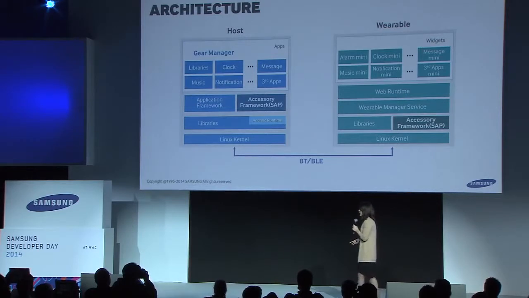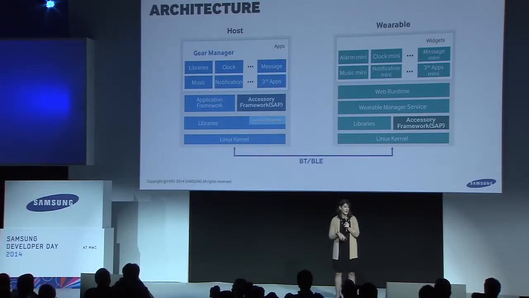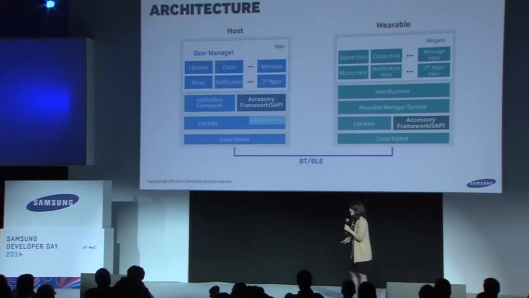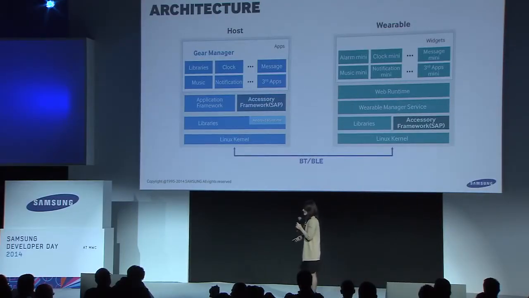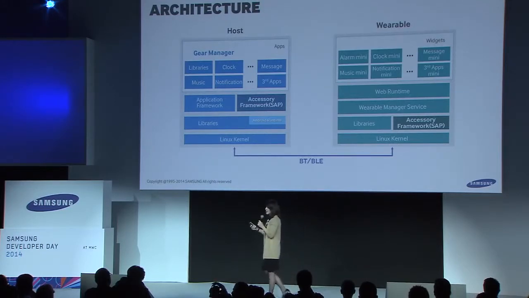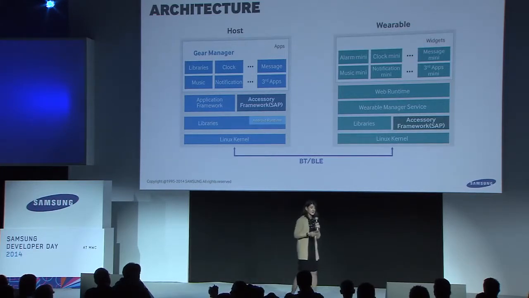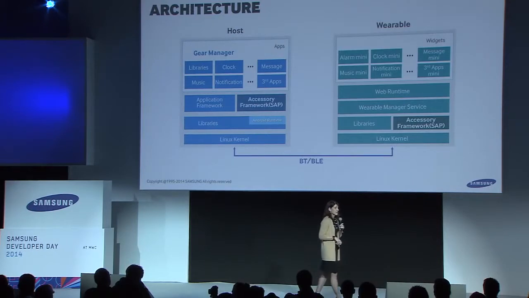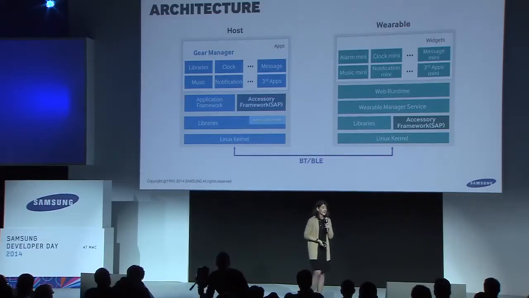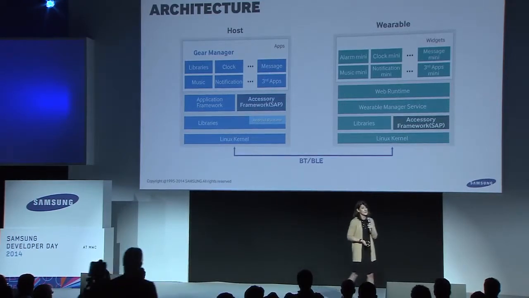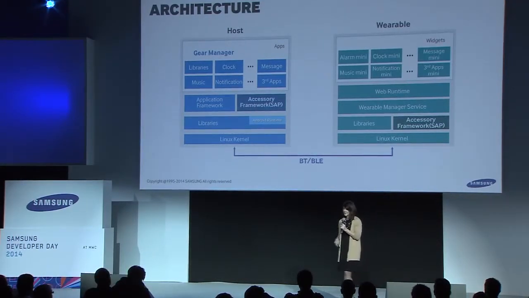Starting with the architecture, this is what your platforms look like. You've got your phone platform on the left, and your wearable platform on the right. At the very foundation, it's Linux, so they both start from the same point, leveraging the same technology. When you move up the stack into the framework, this is where your accessory protocol framework sits, and it's on both platforms. It's exactly the same set of API calls, so you don't have to learn something new for each platform. The runtime environment on Android is Dalvik. There is a WebKit-based web runtime environment on the wearable.